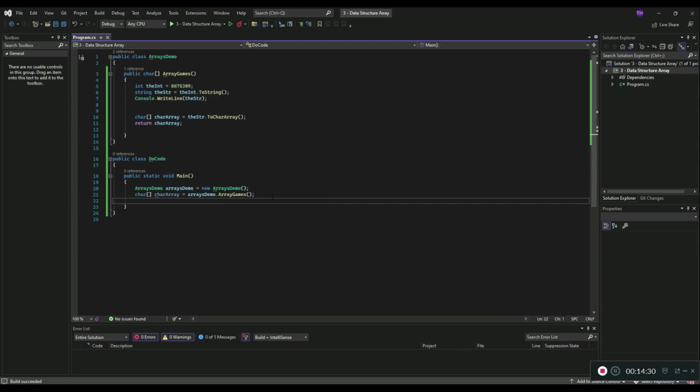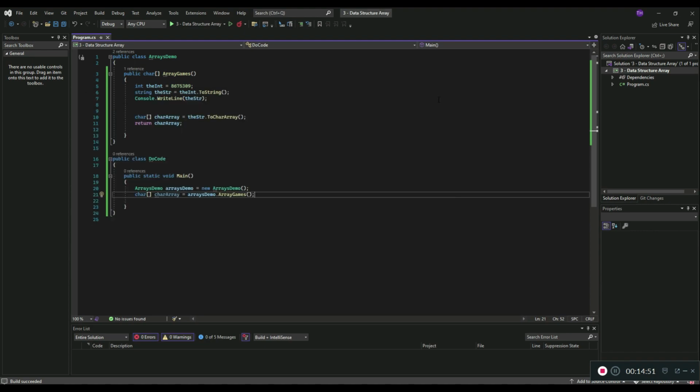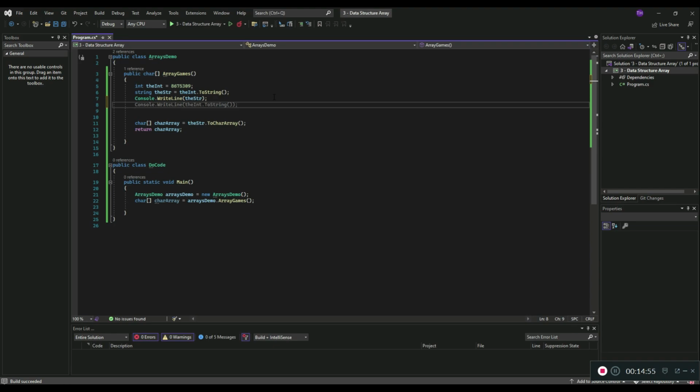So now that we are using this method here, this is our object for the object-oriented programming, and then we are using the method within this instantiated object. And now we can actually do this, and we see that it prints our 8675309 right there. All right, so we can continue on here.